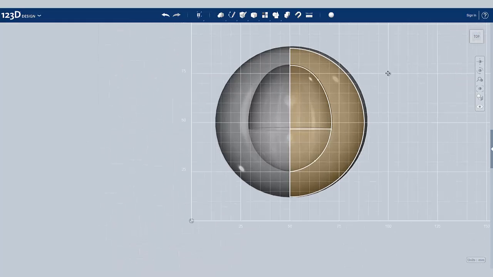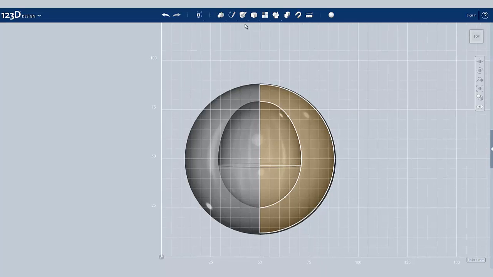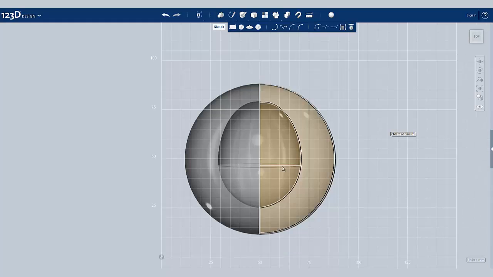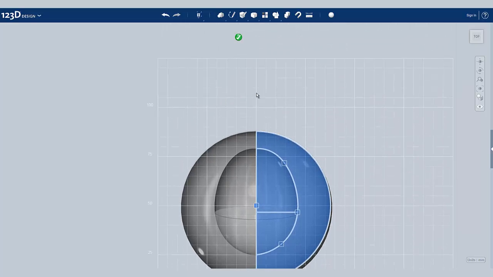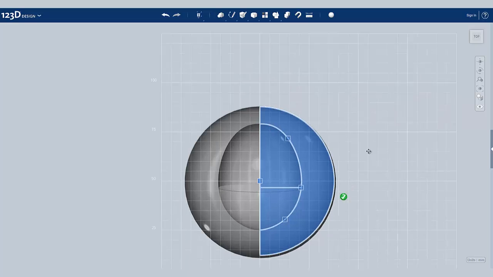Next is the larger hollow sphere that will hold the smaller one that we just made. Making this will be very similar. First, we'll use the 3-point arc tool. I'll select our old sketch as the sketch I wish to draw on by highlighting it and clicking on it. Then I'll use the center point of our last partial circle. I'll go up and click to begin making the arc. Then I'll go around till the very bottom and click.